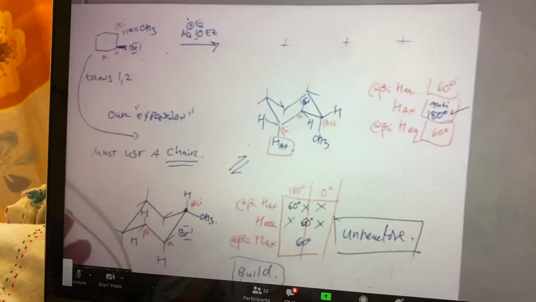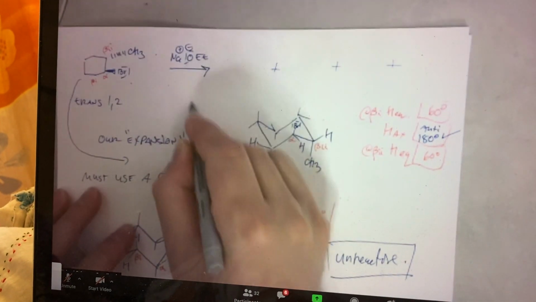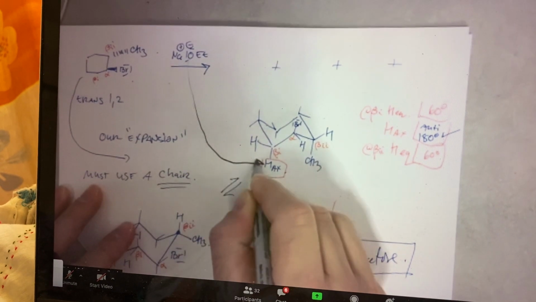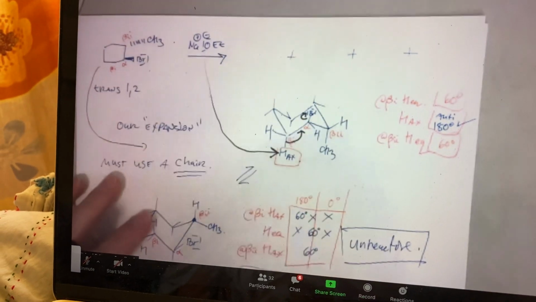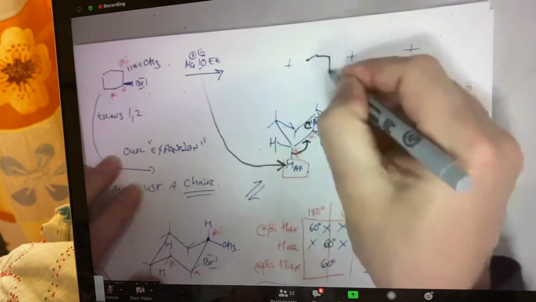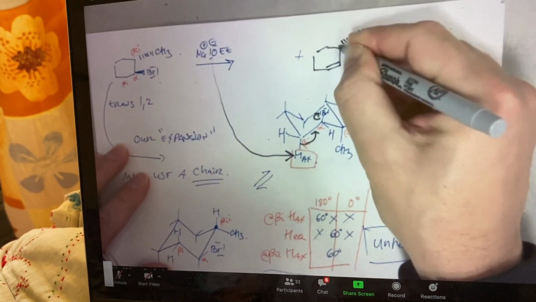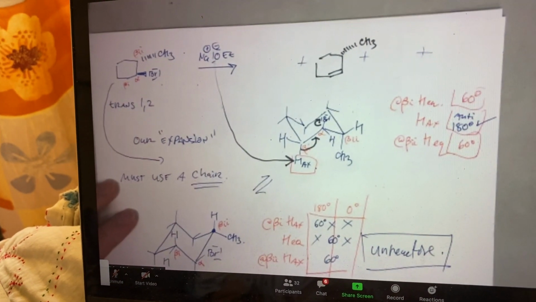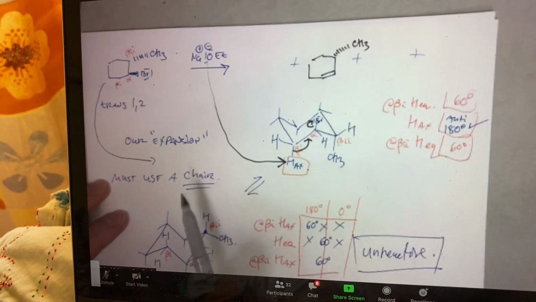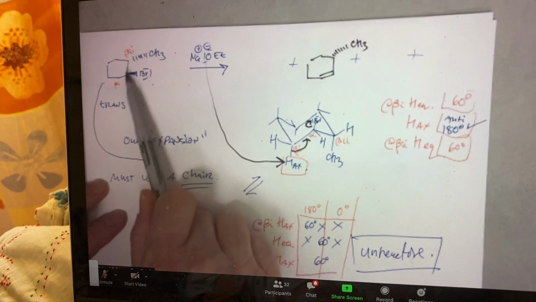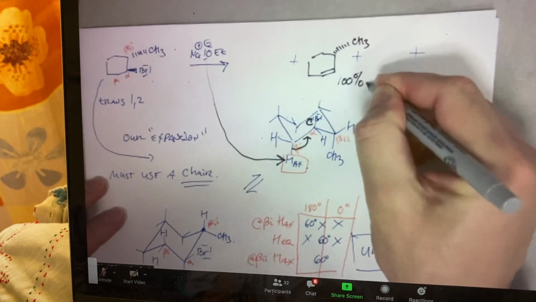This bromine leaves. So if we're doing a mechanism here, base can come in. It can only react with this hydrogen. A double bond will form here. Bromine will leave. And I'm hopeful that one of the products you drew from the beginning might have been this one, right? Some of you drew at least a product here from the beginning with a double bond here. And I suspect some of you might have drawn a double bond here as well. That's okay for the beginning, but this is the only product we make from this particular reaction.